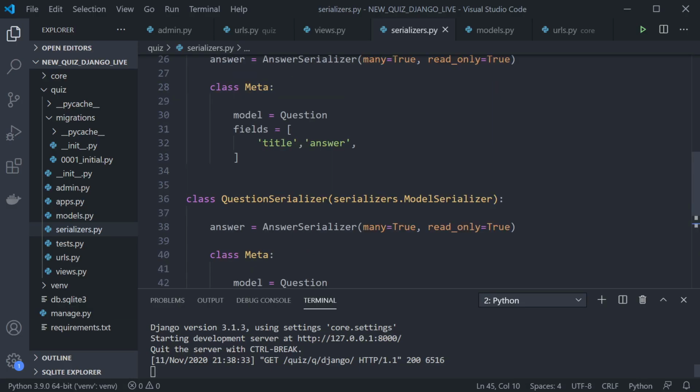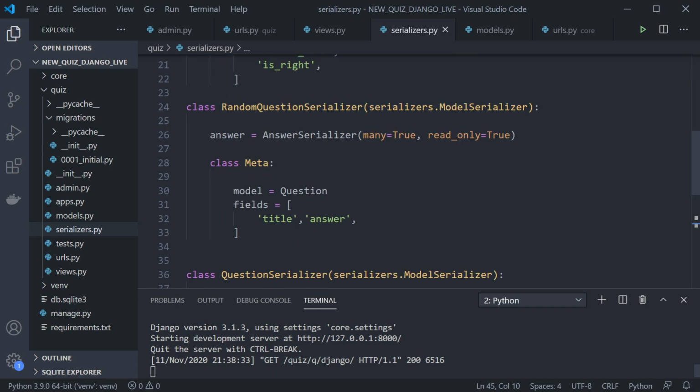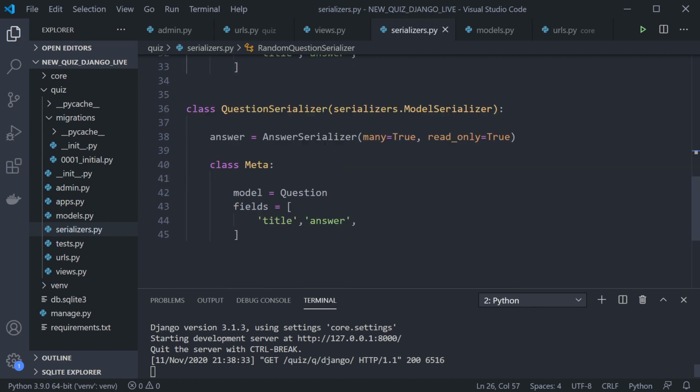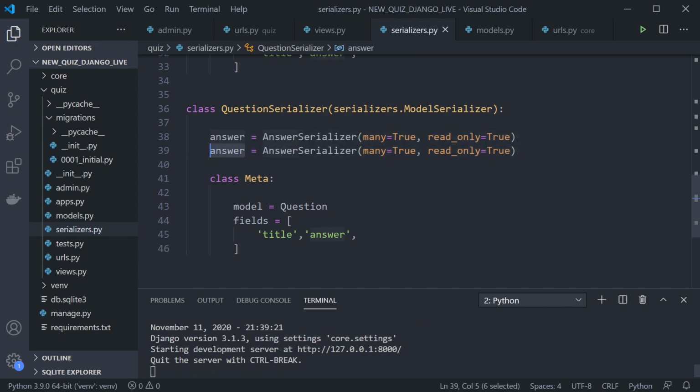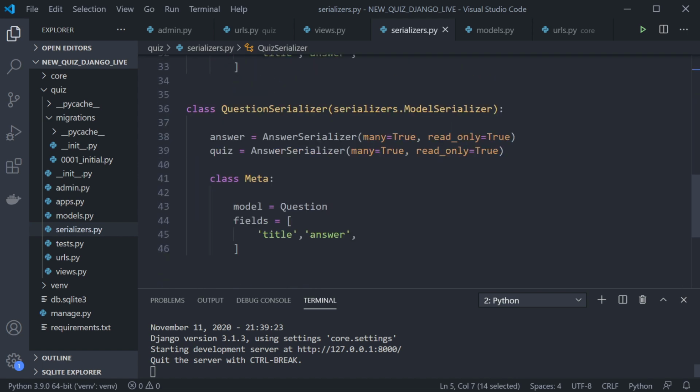So again, I'll just stitch this together, right? Because we've got the information up here. So let's go ahead and just copy this. That's the wrong one. Let's go ahead at the bottom here, our quiz serializer, and we'll just copy this down. We call this quiz. How about that? And then now we want to use this serializer here. So the quiz serializer is going to collect the title of the quiz. Now, because there's a relationship between the question in the model and the quizzes table, it means we can access that information. So let's just change here to the quiz serializer.